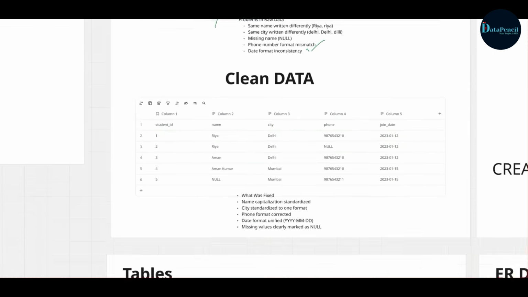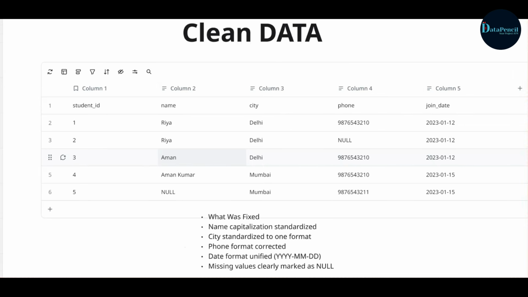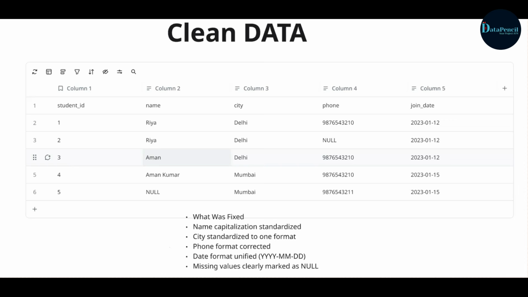at our clean data. So here you can see the real data is way different than this, and later on you will also see that. First of all, here you can see the name is perfectly in the standard form. The initial letter is capitalized. Then the city as well, everything is capitalized, so now we can consider it a single city. How to do this in SQL? How do we standardize our data? Everything we will learn one by one, step by step.